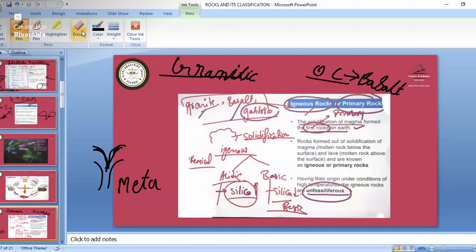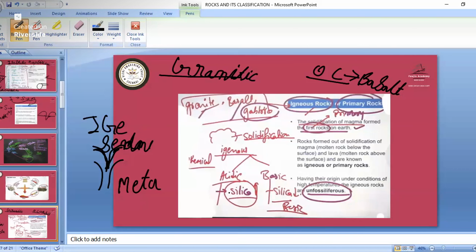Metamorphic rock is formed from igneous or sedimentary rock. What is happening is that tiny particles, due to anthropogenic activities or wind action or sunlight action or some erosion or weathering methods, turn the rock into very tiny particles, or you can say dust. Then after it is cooling down, it becomes metamorphic rock. So metamorphic rock also is unfossiliferous. They don't have any fossils present in metamorphic rocks. So igneous rock is unfossiliferous.